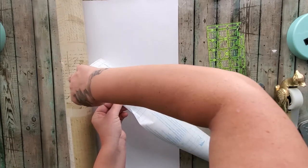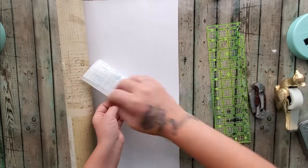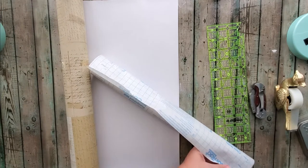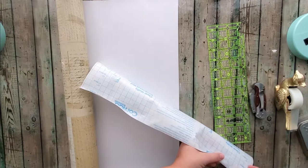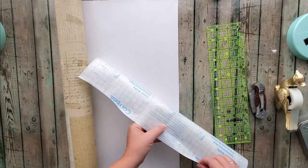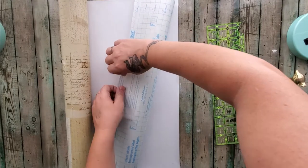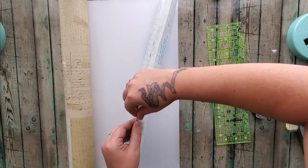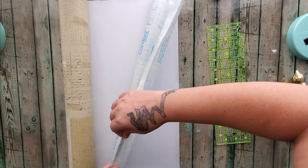Go away, Mr. Fly. I have a little itty bitty fruit fly in here. No idea where he's come from. I have no fruit that's accessible out in the house. I always keep it in the fridge because I know that if I leave it out, it'll go bad super fast, because I keep the house at 77 degrees year round. I know for some people it's too warm or too cold depending on the season, but for me, it's the perfect temperature. There we go.